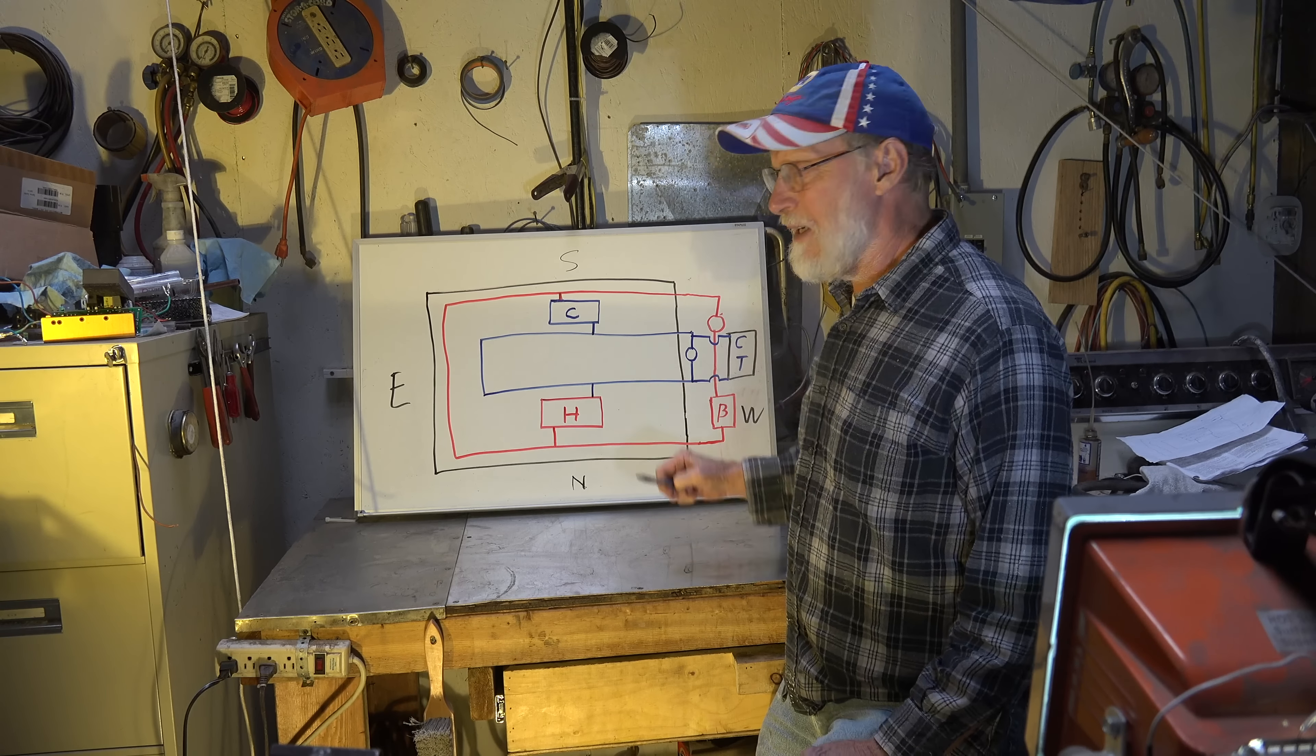So here's what's happening. These are water source heat pumps with water-cooled condenser and water evaporator, and of course they're reverse. This one's in cool. So it's going to take cold water off of this loop here. It's going to run it through the condenser, which is going to heat the water. That's the heat you took out of the structure. It's going to go into the water and into this loop, warms the loop. As long as this is running, it's going to warm that loop.